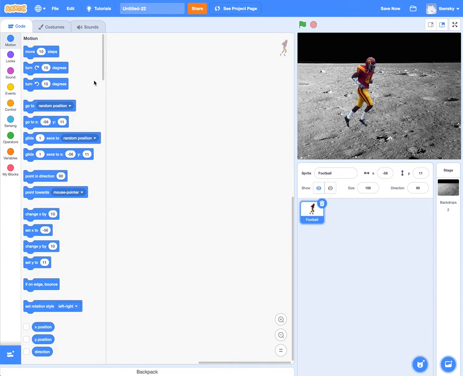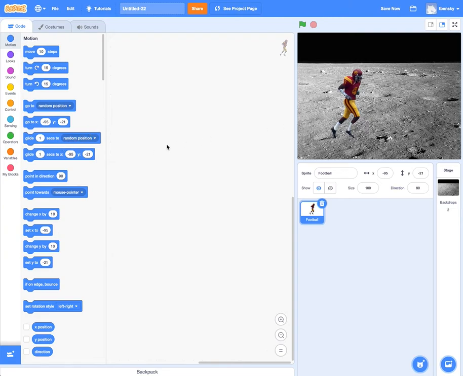Okay, and so I always immediately like doing this kind of thing in Scratch because I already feel like I'm getting a little bit of an environment here. I see my very familiar football player, but of course it very much looks like a landscape of the moon that I'm used to seeing in, say, astronomy textbooks and things like that. Okay, so this is how I'm going to start. So you can see my story is already well underway. Looks like I'm going to play some kind of football on the moon. All right. Anyway, so what I'll do next is start getting some code going here.